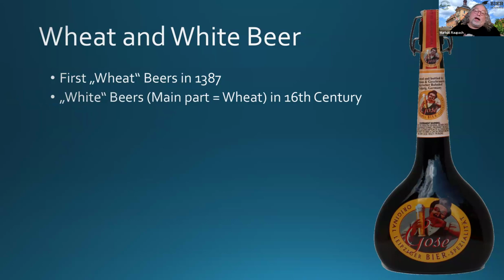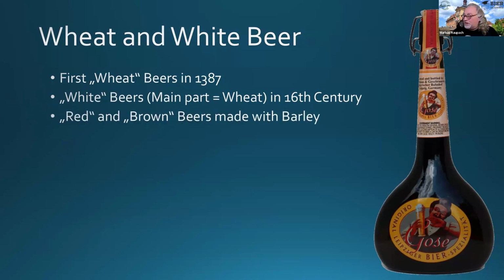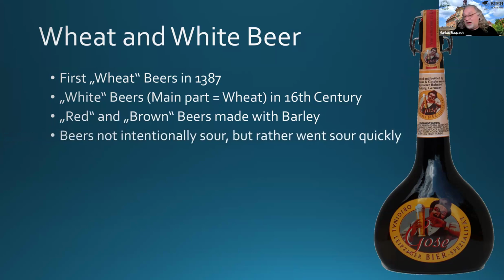Later they were called white beers. And what we know is that white beer meant you had to have the majority of the used grain be wheat. So not 100%, but more than 50%. And that started as a topic in the 16th century. So I'll just have a sip. The other beers were called red beers or brown beers, and they were made with barley, and then developed the other beer styles we know with that.